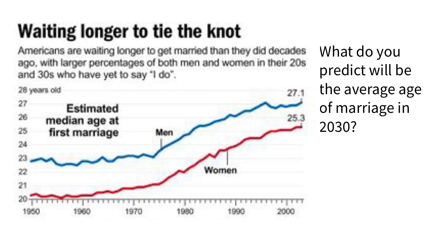So let's look at the same graph, but ask a different question. Instead of asking us to use the data to go back in time, this question is asking us, what do you predict will be the average age of marriage in 2030? So in a 30-year time span. Well, I'm going to look at the last 30 years here. Here's 1970 and here's 2000. And I noticed that the age went from about 21 years to 25 years in that time period. So in about 30 years, the age increased 4 years total. So I might say 29 years old.